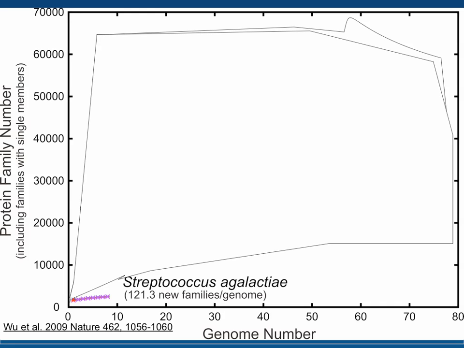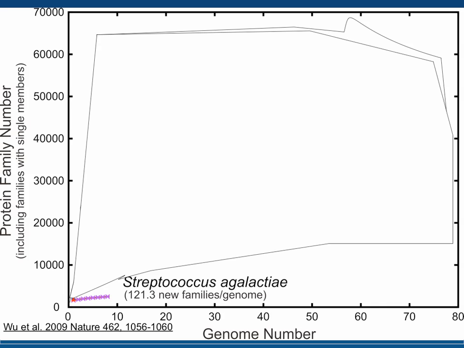At the time, there were about 10 genomes of Streptococcus agalactiae, and each one that was sequenced was showing new genes. We did this slightly differently. We looked at protein families per genome instead of new genes. But you still see, as you add new genomes in this data set, new protein families showing up in each new genome within this species. So there is some genetic diversity at the protein family level for each new genome inside this species.